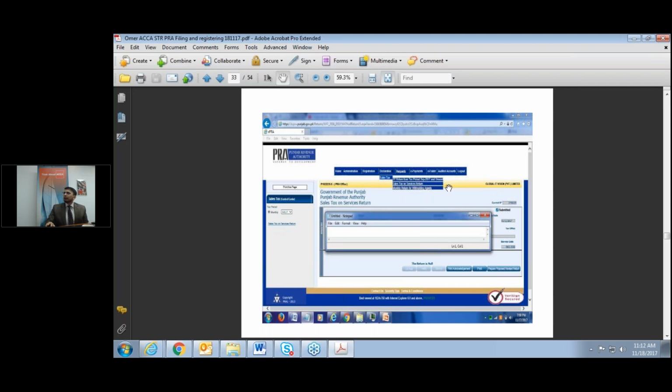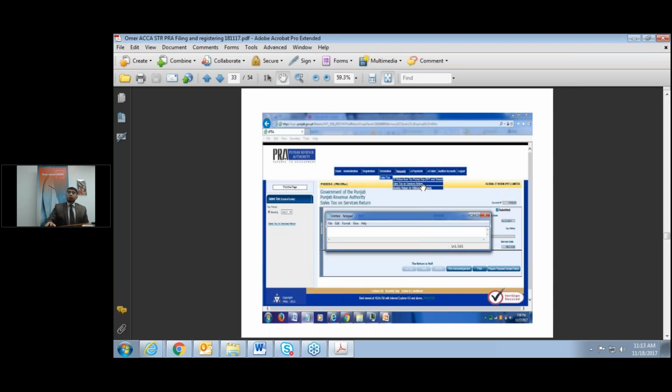You would click on that, and a drop-down menu would come, which would offer you the option to go for sales tax return for tax period September 2017 and onwards, or sales tax on services return. The second option, sales tax on services return, is for periods before September 2017. So if you have some old outstanding returns, or a client comes to you who hasn't filed sales tax return for some period and wants you to file, that is the option you would go to.